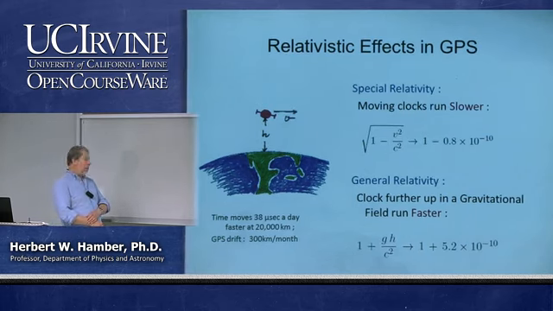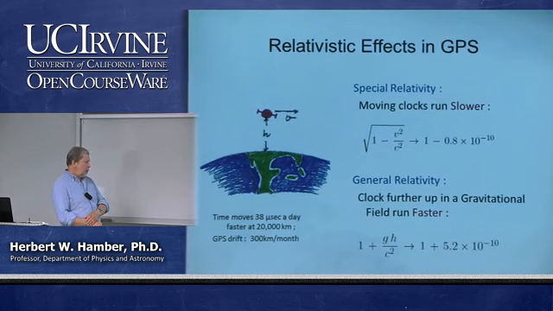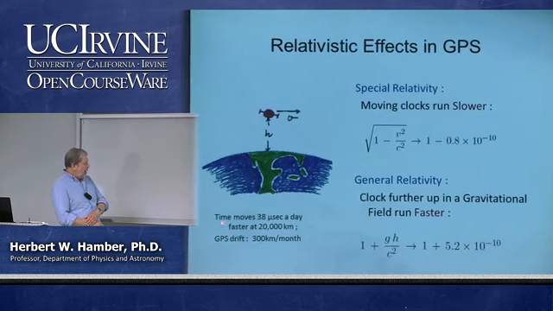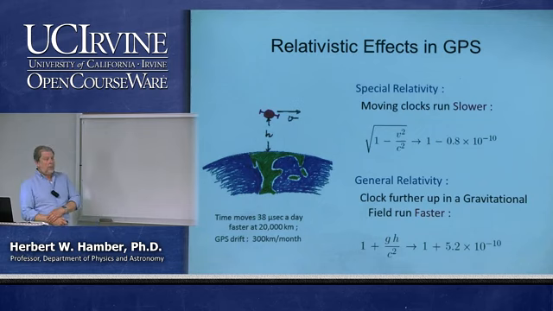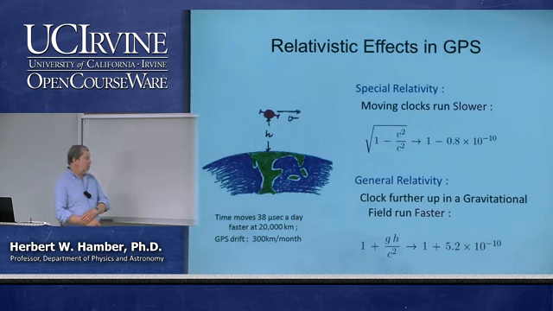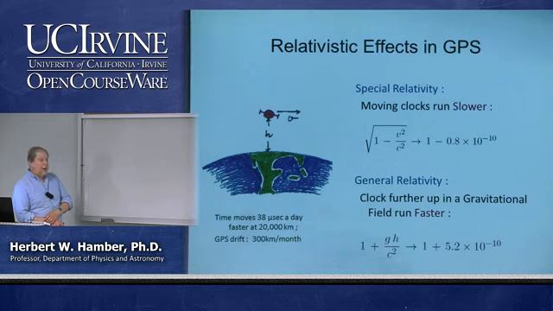In class, we have the speed of light equal to 1, so we didn't have the c squared. And that correction at this height, the height that we discussed before for the satellites, is about 10 to the minus 10, which makes it comparable to the special relativistic correction. So you have to take that into account, because if you do not take into account the general relativistic correction, then you do find that the GPS would drift by about 300 kilometers in a month.